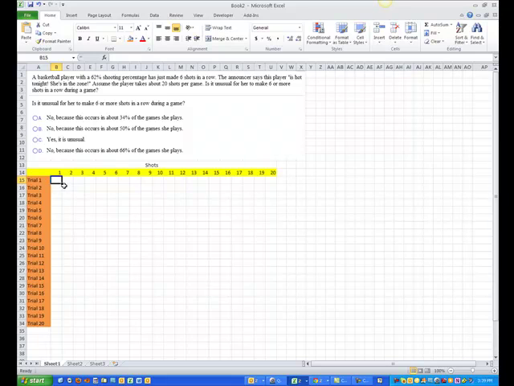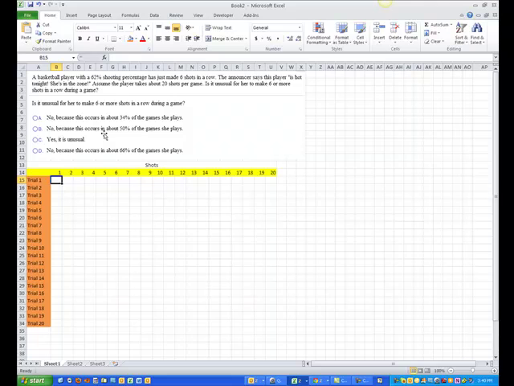Okay, now what I need to do is fill in these cells with a different number to indicate a shot. So in trial 1, the first shot, what did she make? Well, did she either make it or not? She has a 62% shooting percentage. So what I want to do is generate random numbers between 0 and 99, because that's 100 numbers. And then from 0 to 61, those could represent a made shot. And then from 62 to 99 would be a missed shot. And that would work out.